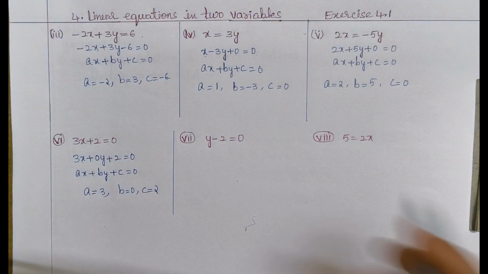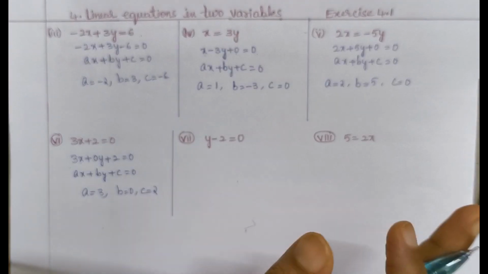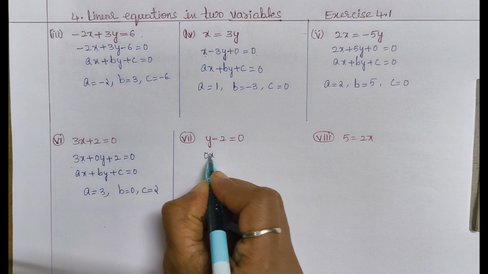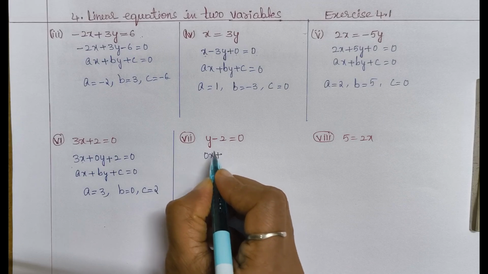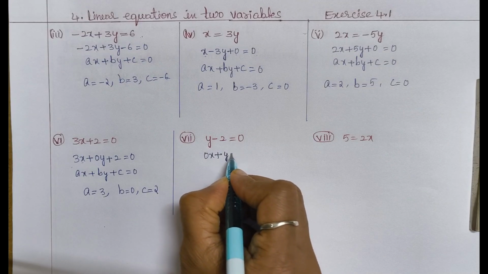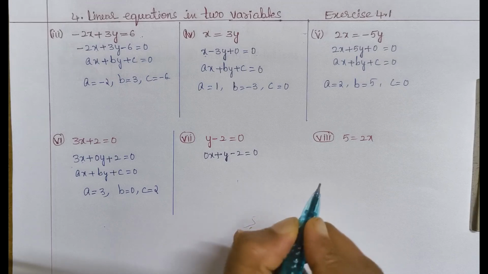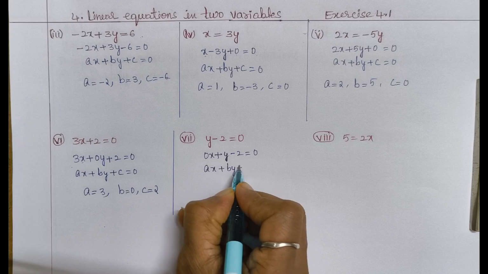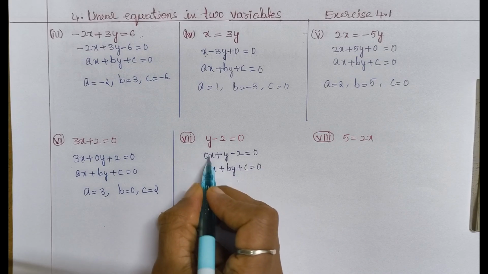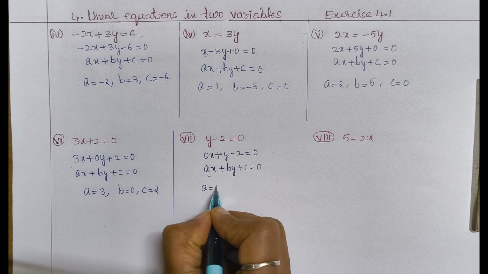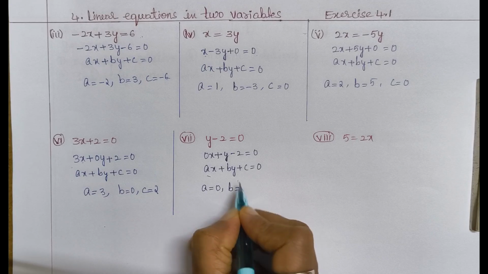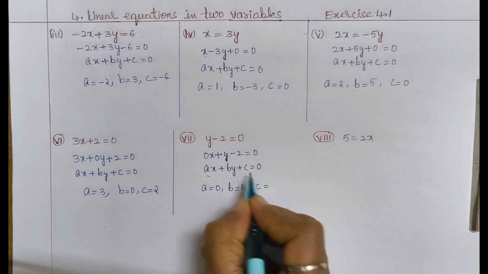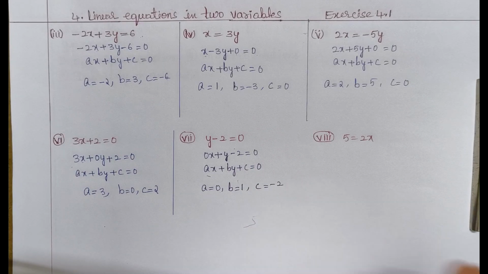Now see here. y minus 2 is equal to 0. ax is not there. So ax not there means what we will take? 0x we will take. 0 into x, again you will get 0 only. Next, by. By means y minus 2 is equal to 0. So now this is in which form? Ax plus by plus c is equal to 0. a means what? 0. Now you can write a is equal to 0. Next, b is equal to, here no number behind it means what is the answer? 1 is the answer. Next, c is equal to, the c value is minus 2 is the answer.